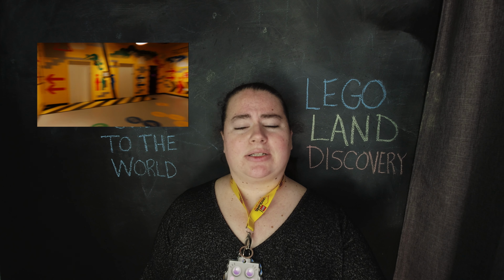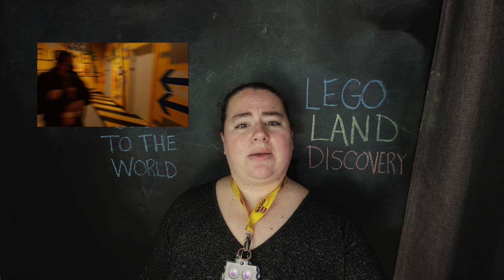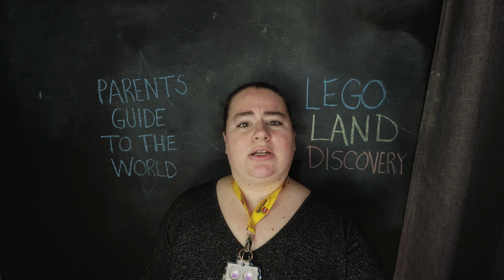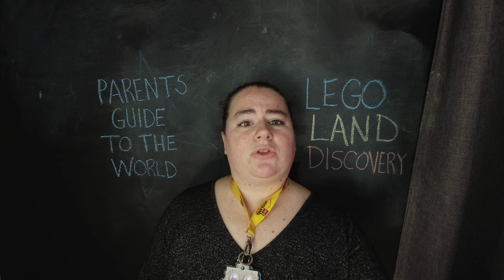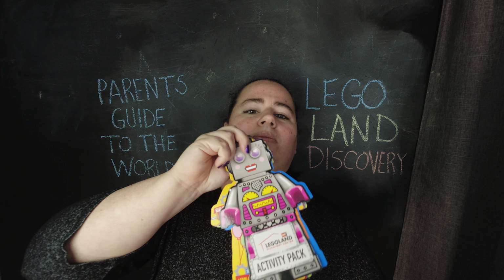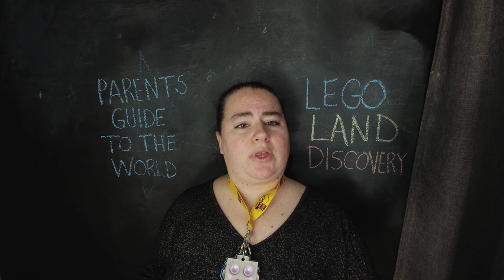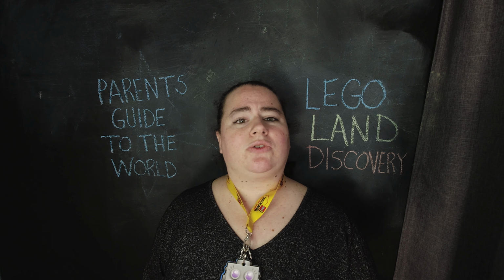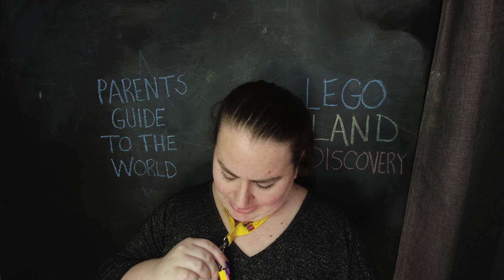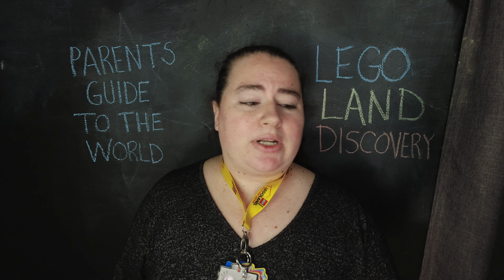Now, you go in, and for a regular ticket price, if you just want to go in, check it out, have the normal experience, that's $18.99 a person. So it's not horrible. But what we recommend, for the additional fee, we paid $27.99, and that included the day's worth of activities. It also included an activity pack, which comes with this little packet. And this little packet has a stamp for every single station. So as you go through Legoland, you and your child actually stamp it for completion of each one. In addition to that fee, they also give you this nifty little Lego character, which my daughter made mine for me. That's all for $27.99.